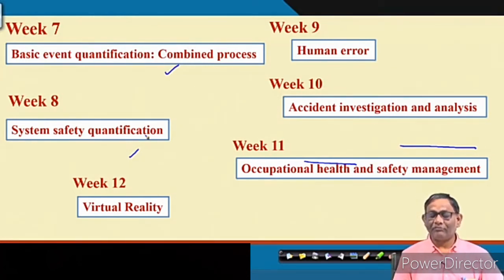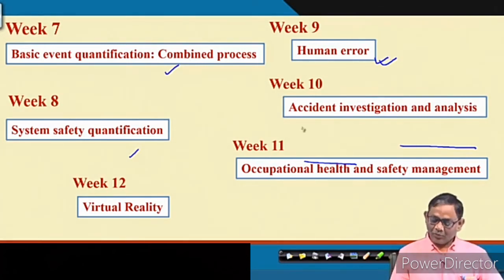Here, human error quantification in terms of fuzzy theory was also discussed. This is a very important topic for everybody. It has huge potential from the research point of view also, for example cognitive modeling of humans during an accident. When a human is involved, the human may be responsible. So this is an important issue.